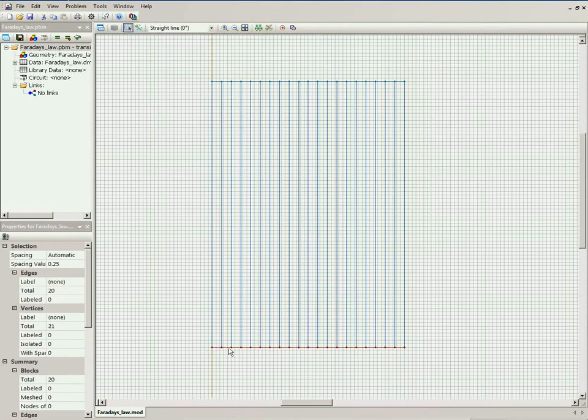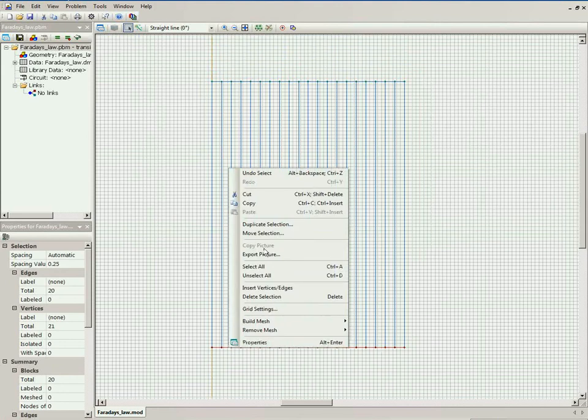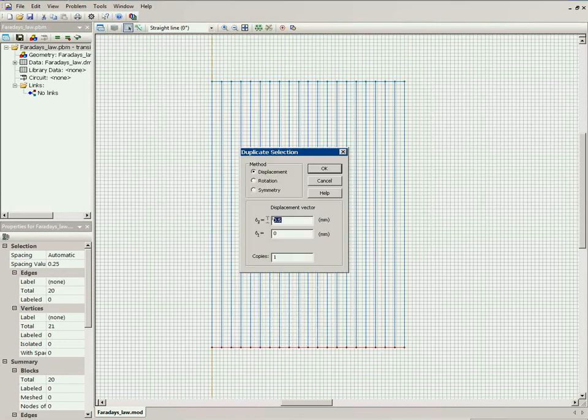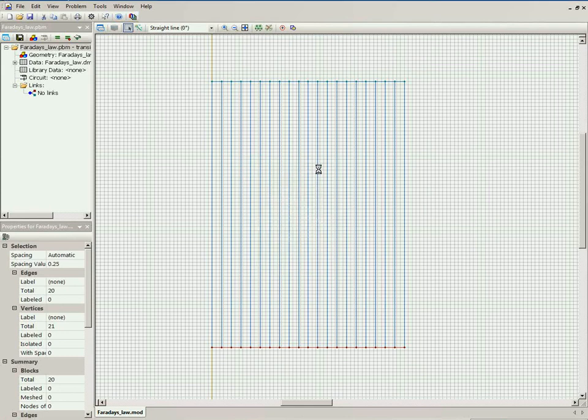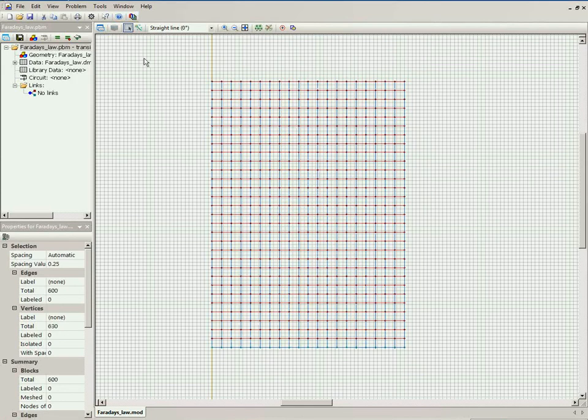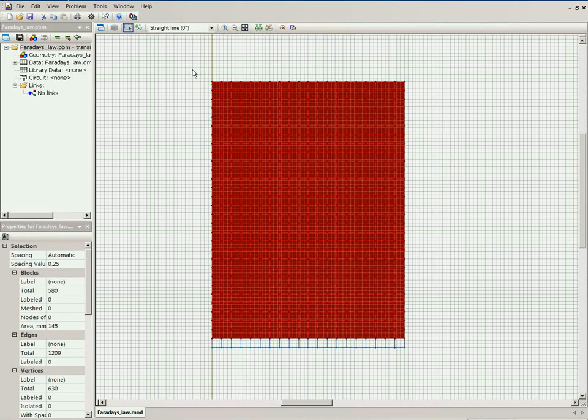And the same for the bottom edge. I select the edge and apply the duplicate operation. Now here I got the multi-turn coil.